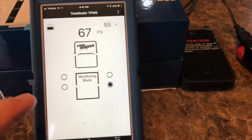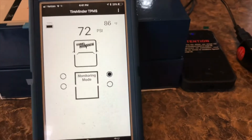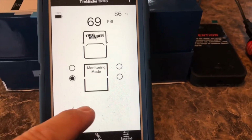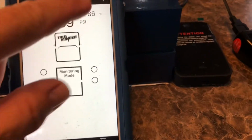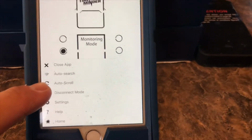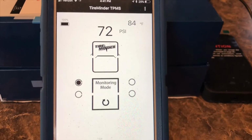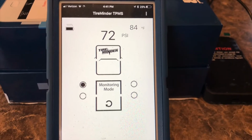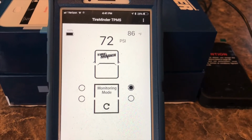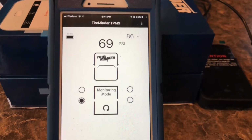You can also, while driving down the road, if you want to check them manually, you can leave it as is and go through and touch each one. You don't need to be doing that going down the road, I can tell you that. Safest thing to do is go to auto scroll, and I think it's every 6 seconds it goes from one tire to the other. So it's steady scrolling, constantly checking pressures and temps.